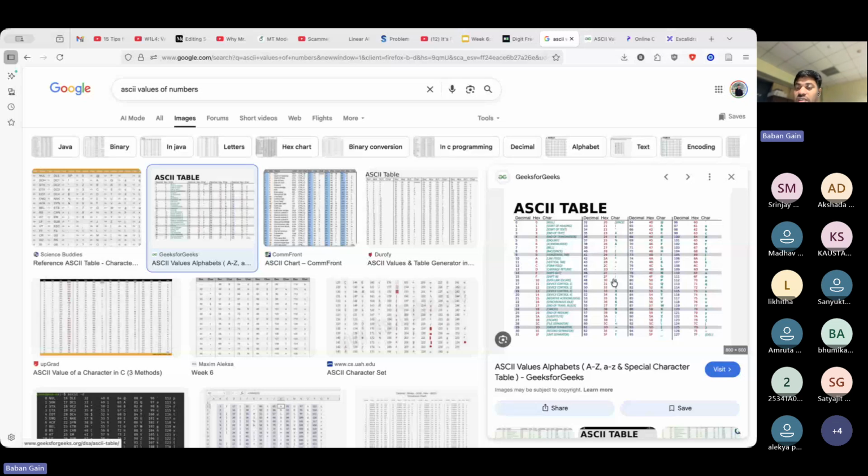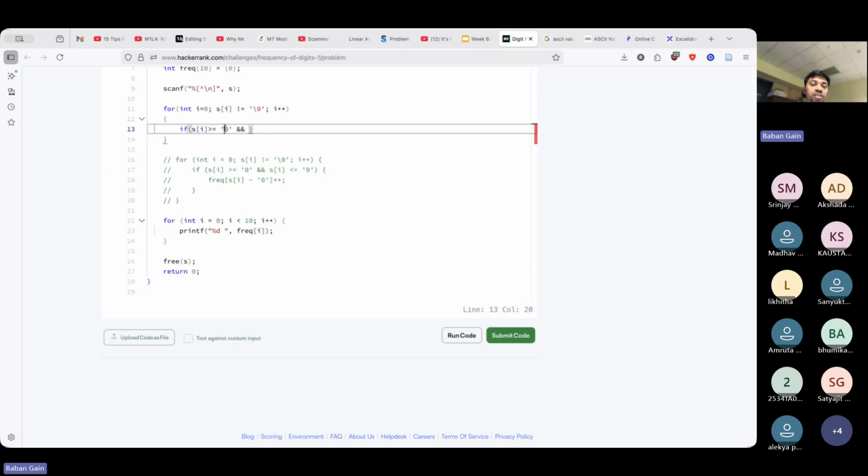So it will check if the ASCII value is between 48 and 57, but you don't really need to write the ASCII number. You can just mention the character because this is a string comparison. It will be done automatically.